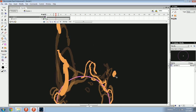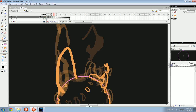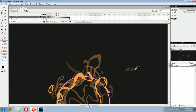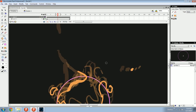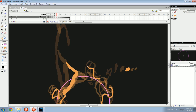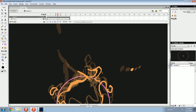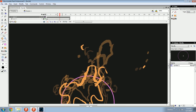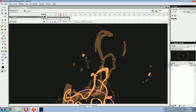Wait, no. I missed a frame. This piece has to turn into something. It'll turn into that, and then that will go up. But this guy? I mean, if there's flamage, why not turn it into something? And then just do your waving motion. I mean, fire's hot and it goes up. Oh, it's just like lightning. As long as you get the idea that it goes upwards, it's just that principle. All the fire has to keep going up and it'll always look good.